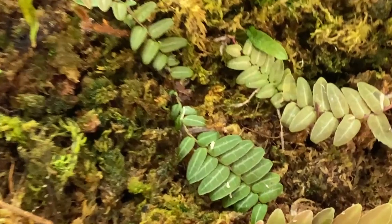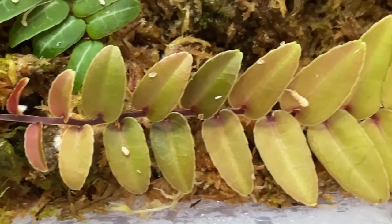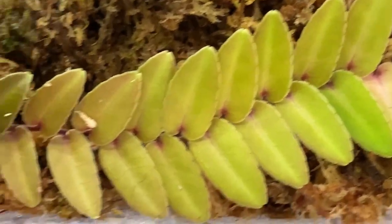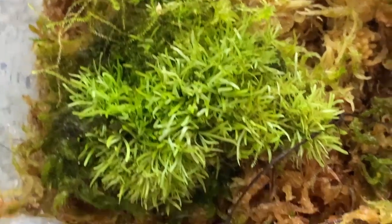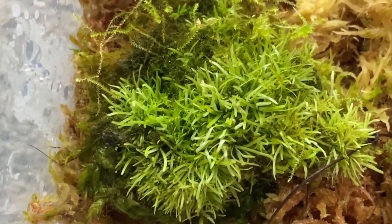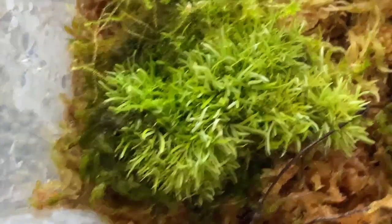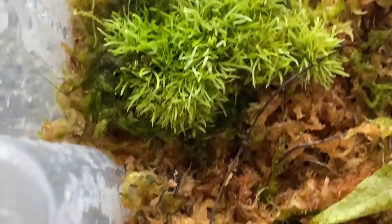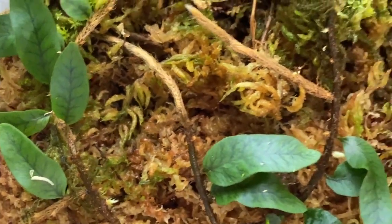When you start taking a closer look at some of these things, you really get to see the different textures and colors. The older growth, and the newer growth gets a lot more color to it. It's very similar with a lot of the different Magravias, older growth going through until you get the bright red new growth. And then there's that fancy little moss. I just need a little portion. It was sold as a portion about the size of a toonie. For anybody that lives in the States, that's our $2 coin, about an inch and a quarter in diameter. But look at the little leaves on this. Isn't that cool? Awesome stuff.